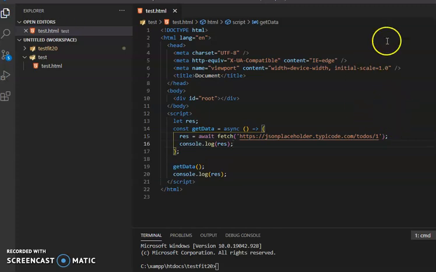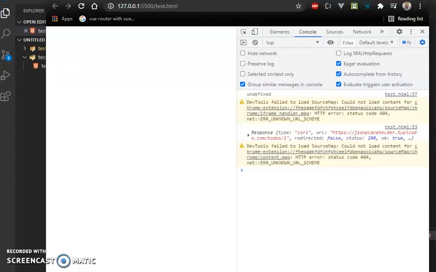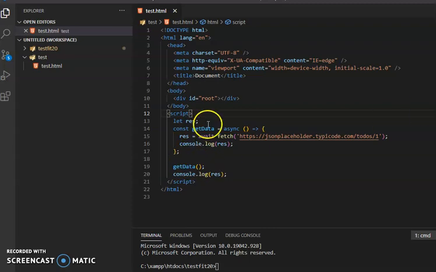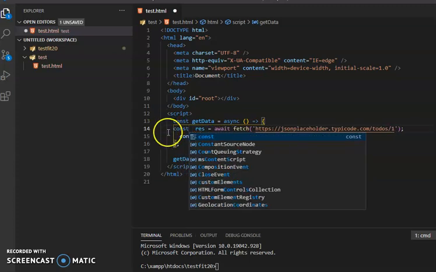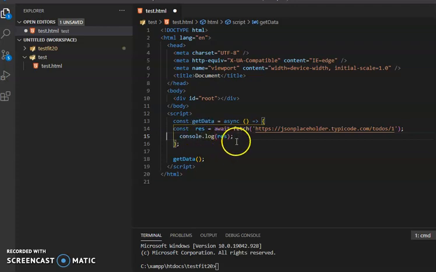Let's go inside. Maybe we'll get something. I think we cannot do this from outside because this is a sequence. We need to do it inside. So this will not work from outside. What's happening here? We're fetching the data here, and this line will not fire until the line above finishes.